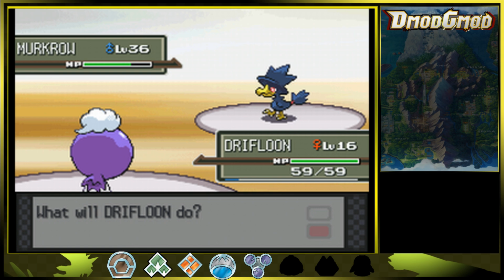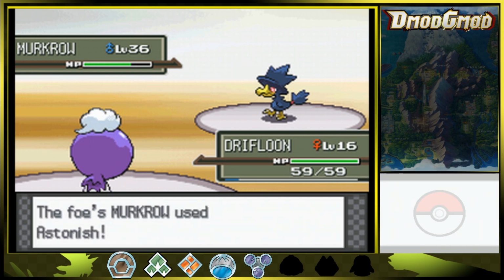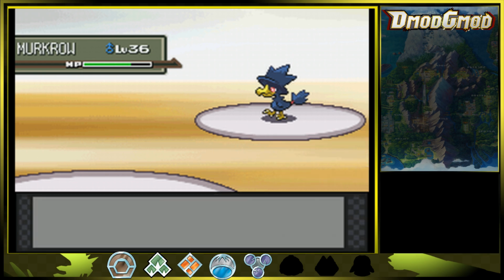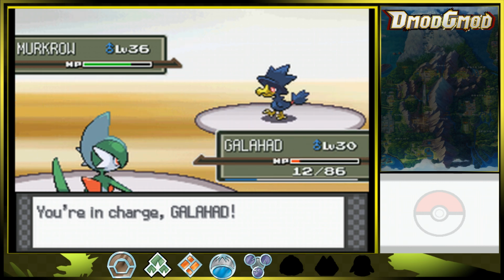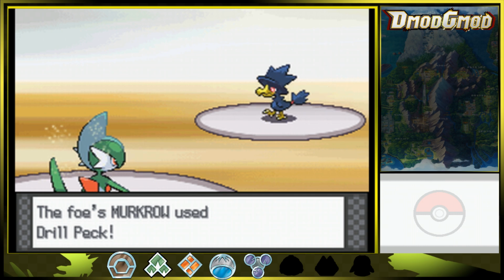I think I lost. I think I actually lost. I think Murkrow's faster than most of my team. And Torterra has no good way to hit this thing. Okay, Gallade, I'm gonna need you to outspeed this thing somehow, and I need you to hit this thing with a strong Drain Punch. No, it's faster. We actually lost.